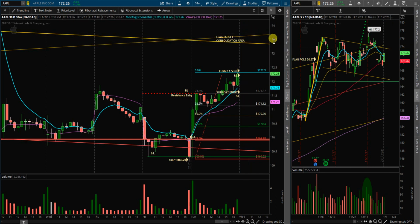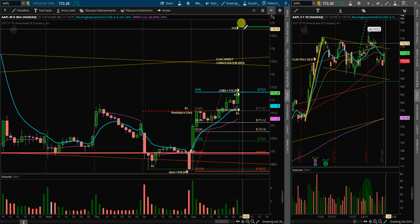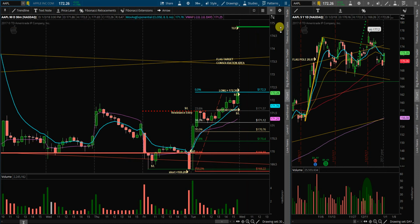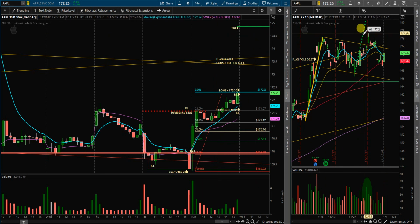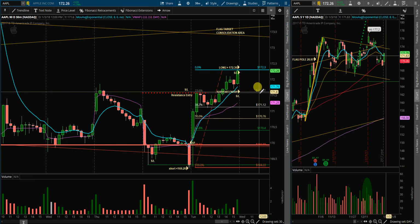Most likely will be in next week's calls because this week is a very short week. I will be looking for a target up here, as I said, for this gap to close at 175. We could be seeing a setup for an earnings run-up, pre-earnings run-up, excuse me. Maybe even push up to new all-time highs. That's just speculation at this point. For now, plan is going to remain support 170.60, breakout above 172.30.